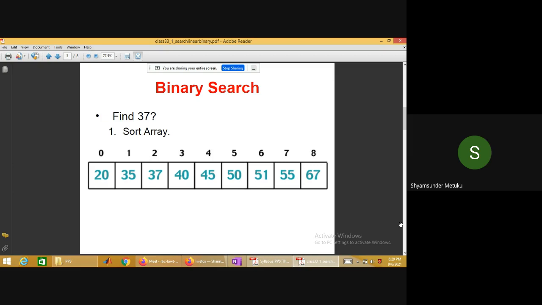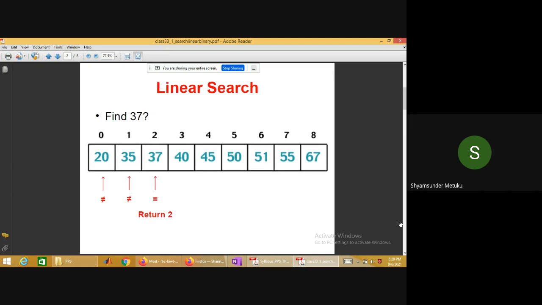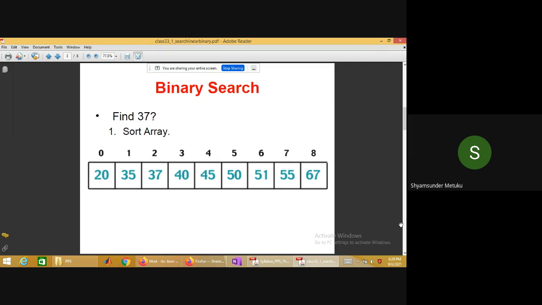Sorted means either ascending or descending order, right? Instead of randomly given numbers. Whereas in the previous one, here also sorted, here also sorted. So the condition for the binary search is that it must be sorted. The lower number must be first, then the next lowest, and so on till you get to the final. It's in an ascending order, basically lower number to the higher number. So that is the condition for the binary search.